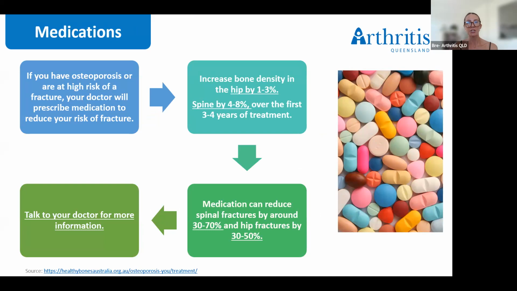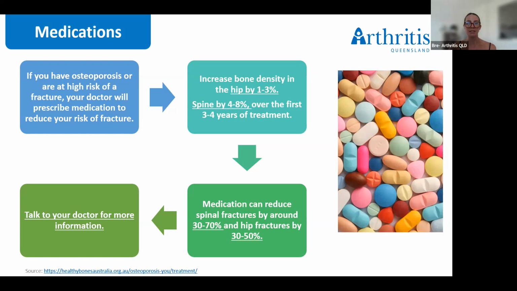So medications. We're going to go through some of the medications that may be used for osteoporosis. If you have osteoporosis or you are at high risk of a fracture, your doctor will prescribe medications to reduce your risk of a fracture. In Australia, there are a range of treatment options available. You and your doctor will determine the best treatment for you, and that will take into consideration other medical conditions.